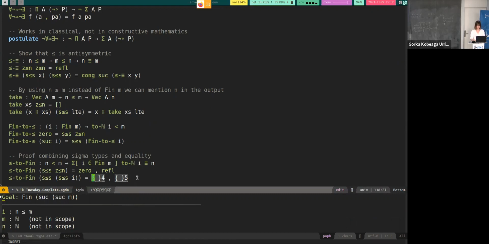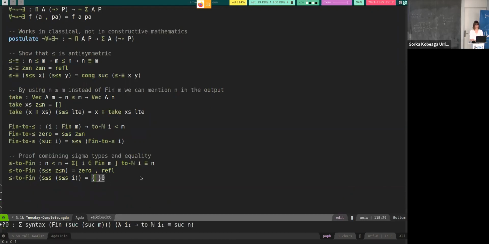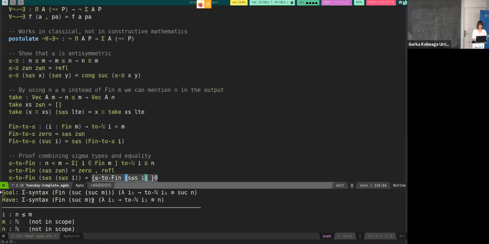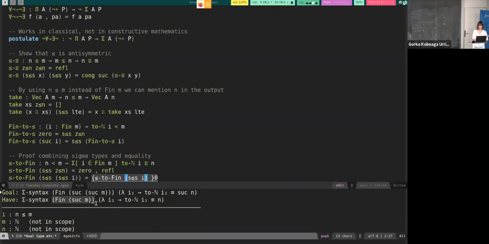yeah, actually we need to transform. So if I call this inductively, you will see that I get two things. I get a selection up to n, and then I get a proof that converting that selection into a natural number equals n. And that is what I get from the inductive call. I need to transform that into a thing up to successor of n, and a proof that converting it to a natural number equals the successor of n. So I need to transform both the witness and the proof about the witness.